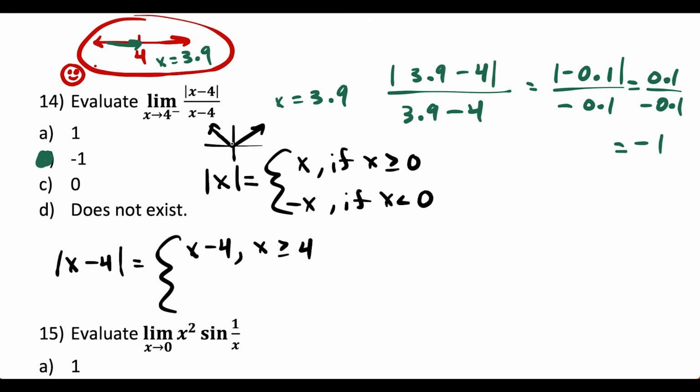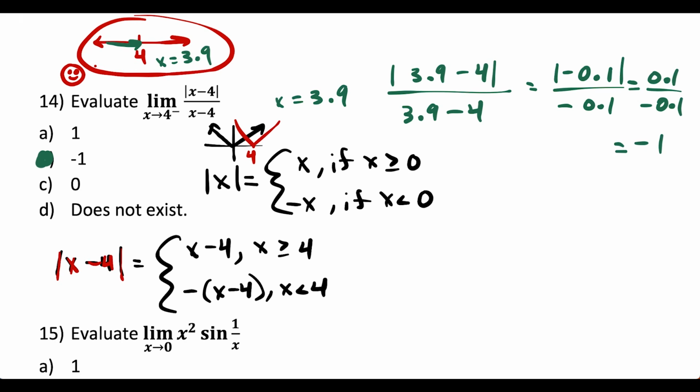So at the vertex, 0 is where we make our transition, but x minus 4 in the absolute value is the same graph just shifted over 4 units to the right, like this. So this would be our graph that we have here, the absolute value of x minus 4, which we could just color code like this. So then if I want the second line here, this is going to be minus x minus 4, like this, when x is less than 4.